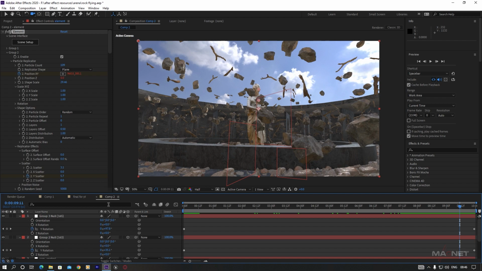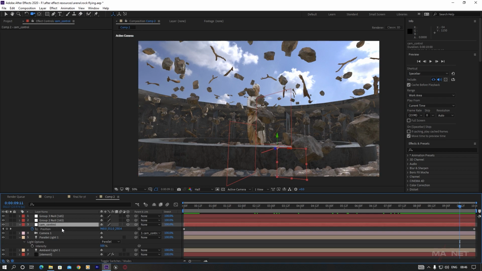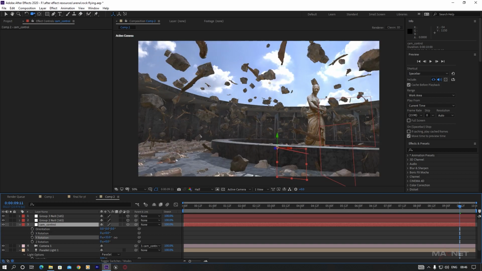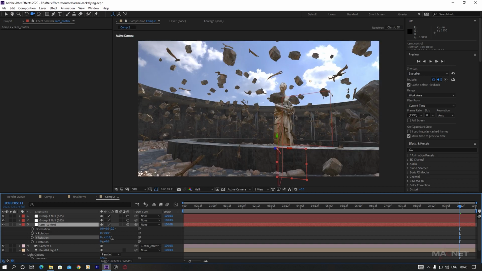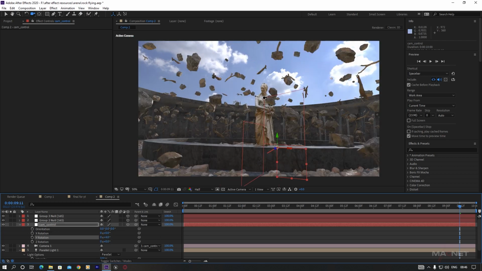So we go to our main composition here, and you can see that we have our camera control here. If I press R and I rotate our camera, you can see that our camera is rotating, but what will happen if I move our null object to the same position as the statue?